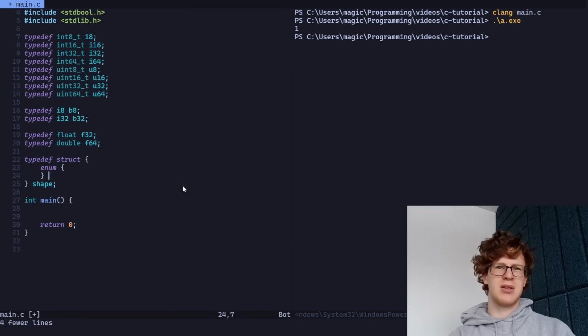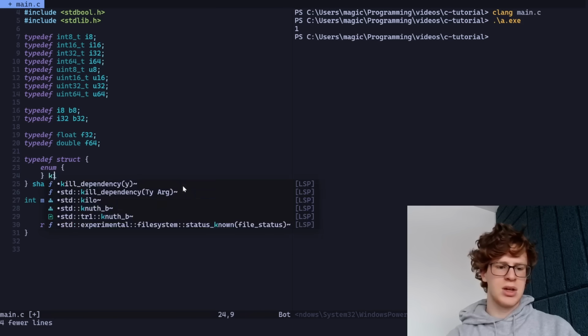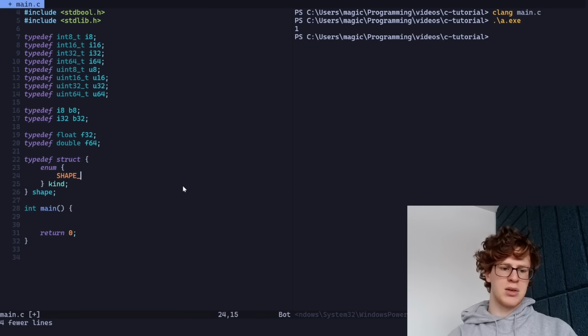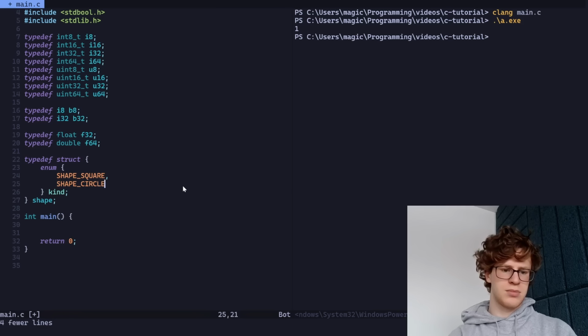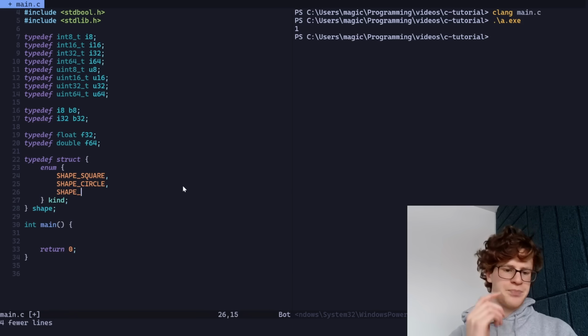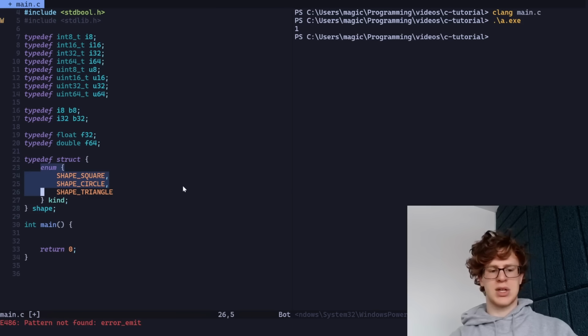Well, type is technically not a keyword in C, but I feel like it's still probably not the best. We'll say kind, and then we'll say shape square, shape circle, shape triangle, whatever, right? And you can also define this enum outside.